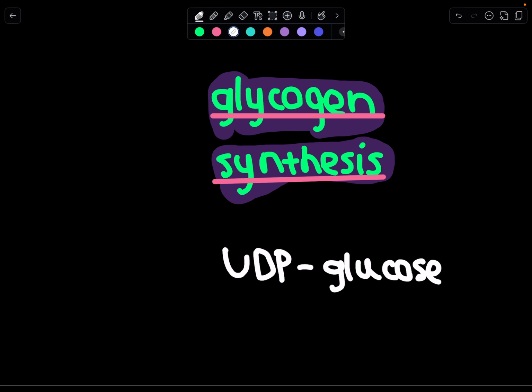UTP is energetically equivalent to ATP because both are high-energy triphosphates, providing similar energy to drive the reaction. The process converts glucose 1-phosphate to UDP-glucose using UTP, and after glycogen synthase acts, UDP is released and recycled back to UTP, ensuring efficient energy use for glycogenesis. Want more on the synthase mechanism or UTP's role?